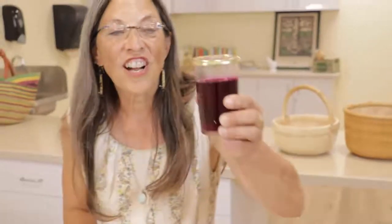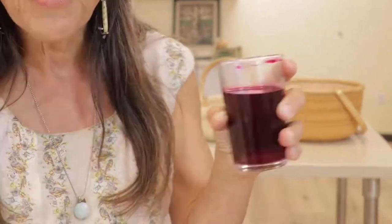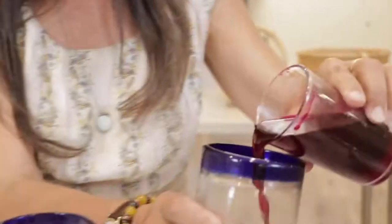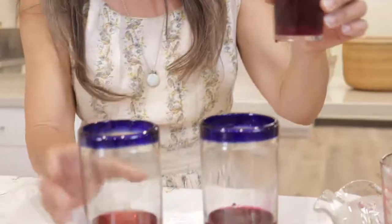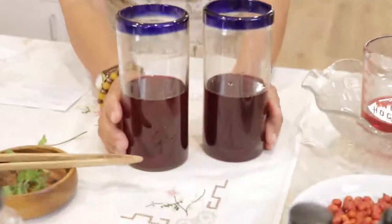In this jar I have some very precious juice of prickly pear. The fruit of the prickly pear cactus is one of the highest sources of vitamin C, and before citrus trees were introduced here, this was the wild native vitamin C that indigenous peoples used. Preparing the prickly pear fruit is quite a laborious task, so it's very special that we're getting to add this to our tonic today. And now we have all of the medicinal aspects of this tonic.